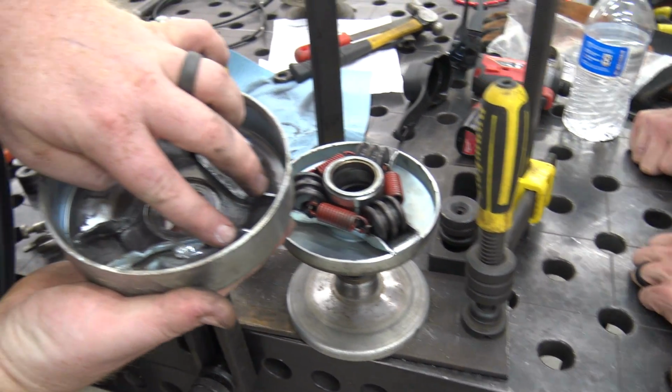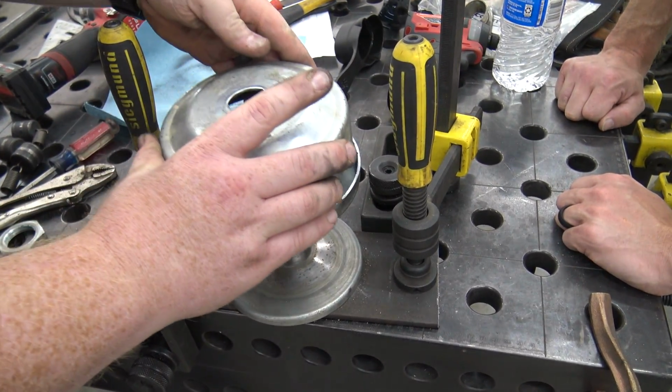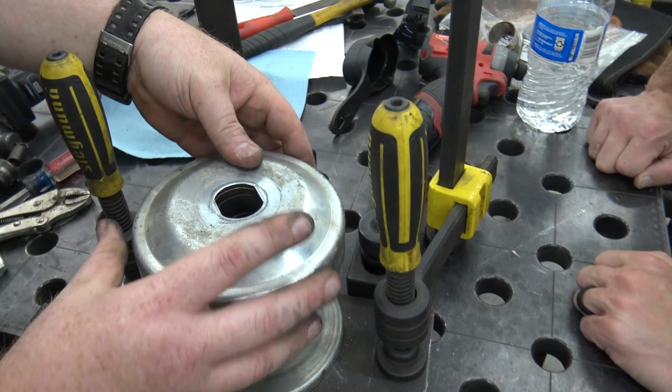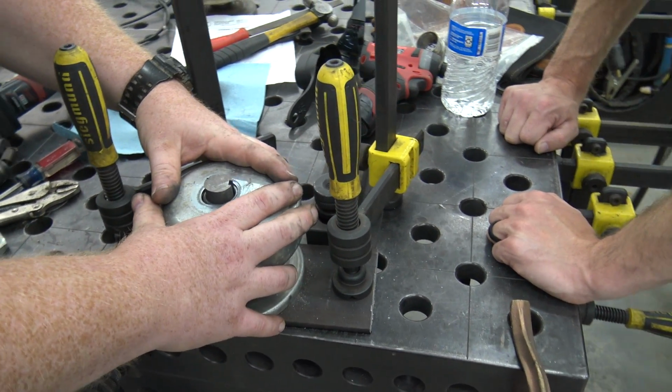Now you just gotta lay these grooves on top of the rollers. And push that down.